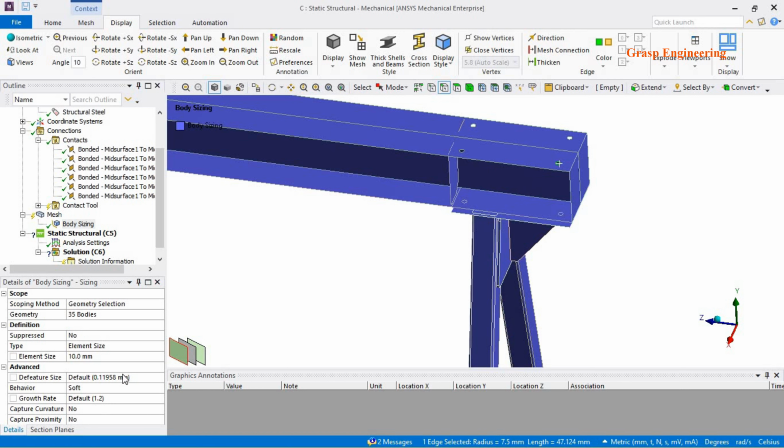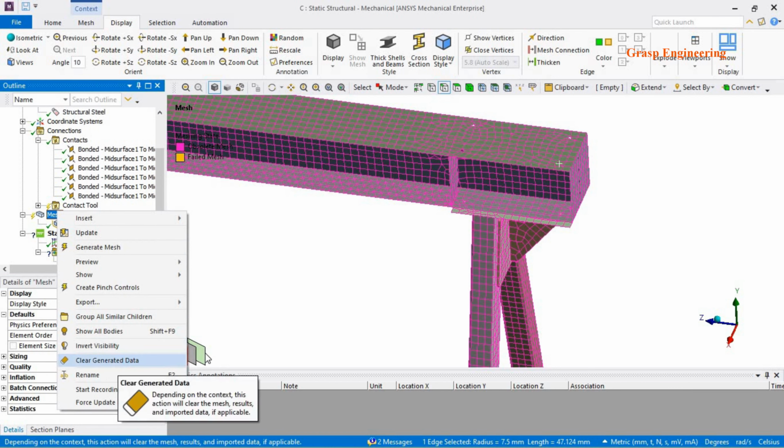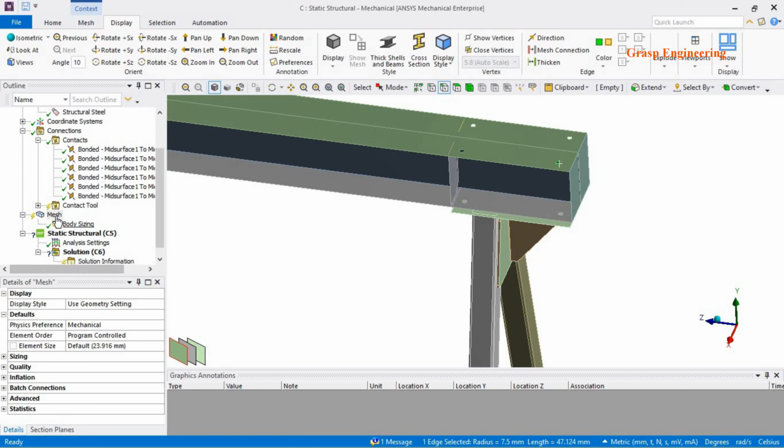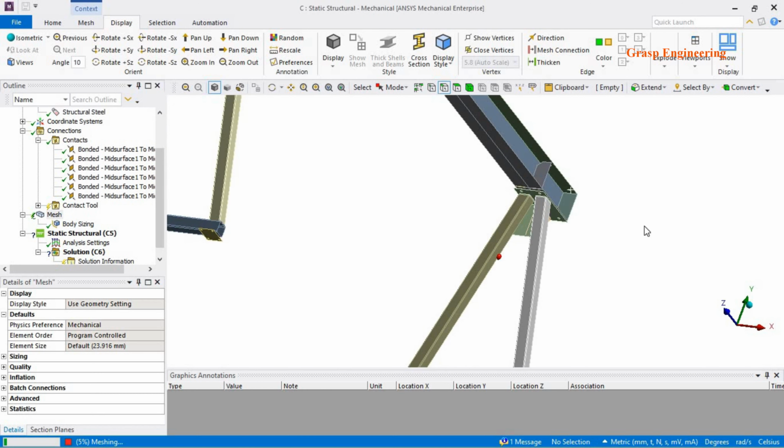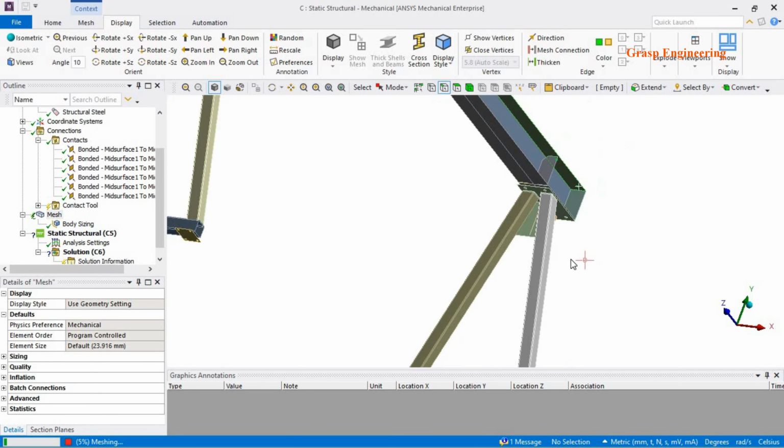Or else you can even define the defeature size, or here you can see capture curvature. If you keep it as yes, then it will capture the curvature. So let's check with 10 mm size, generate the mesh. Okay, so with 10 mm, it will further do the fine mesh, and accordingly you can check your sizing for each member.